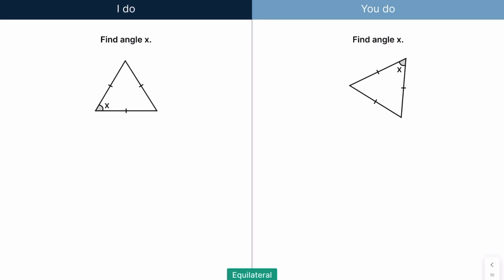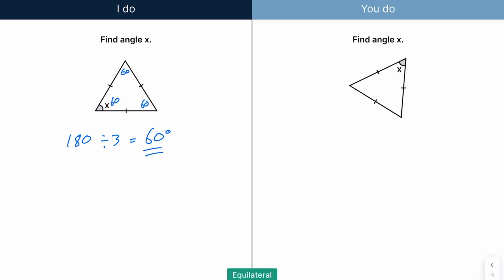And now with this example, this is an equilateral triangle, and the way we know that is because of these lines here. These lines are saying these three sides are equal. We know that angles in a triangle add up to 180. Now, if all three sides are equal, all three of these angles must be equal. So all we're going to do is divide it by 3, and that gives us 60 degrees, which is saying that this is 60, this is 60, and this is 60. So the answer here for x is 60.